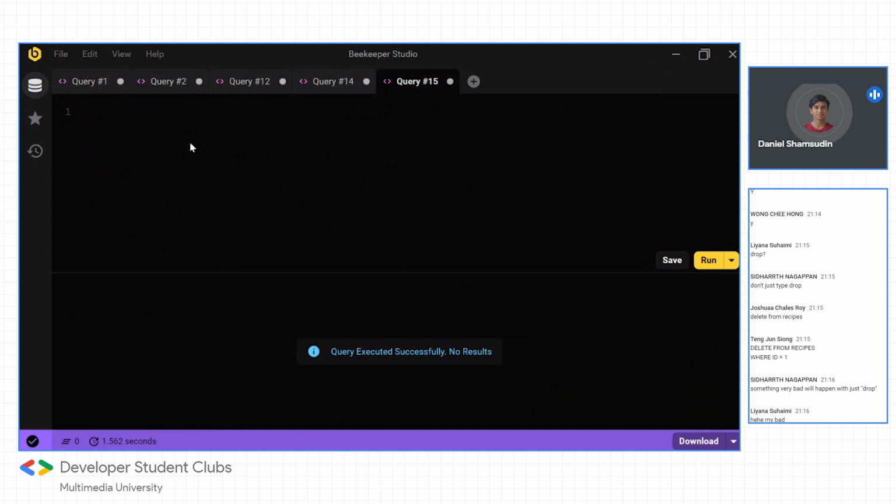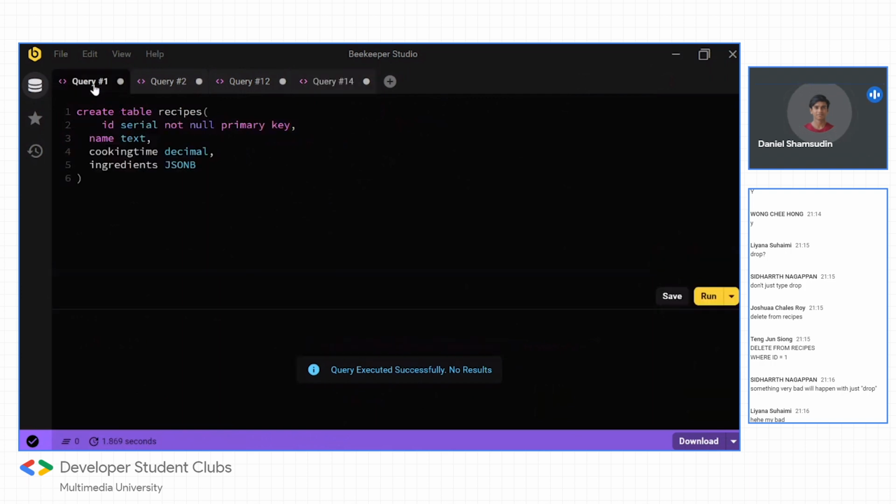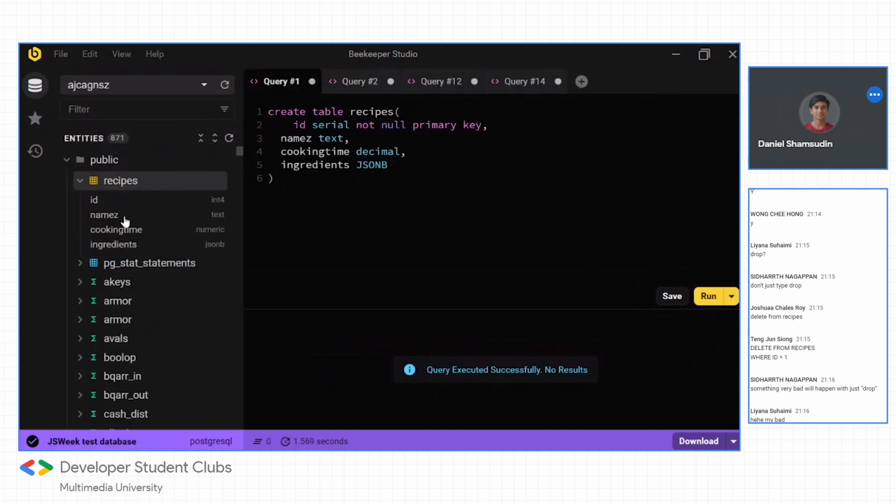Let's imagine a situation. Just now I dropped the table, so now recipes is gone. Let's say I mistyped something and then I just pressed run. So I have a recipe now with a column with an attribute called names, with a Z inside.